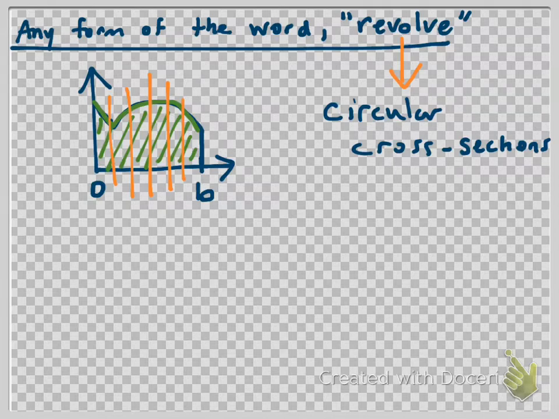Okay, well, if it was this problem, let's just say, let's call the name of this green function, this little section that we were revolving to create this shape, let's call this f of x. f of x is the function I was revolving, all right? Then what would f of x give me for my circle?